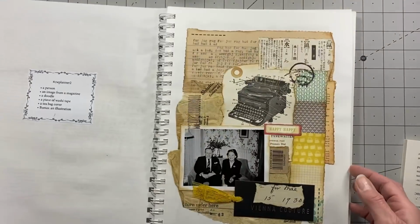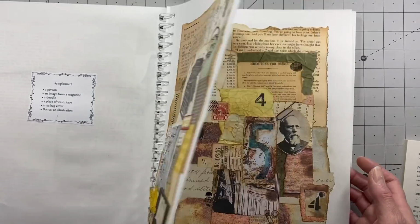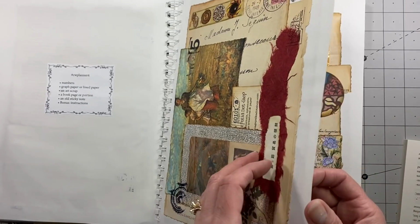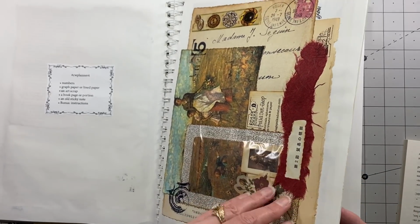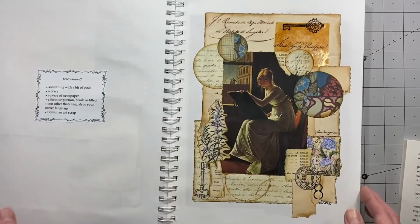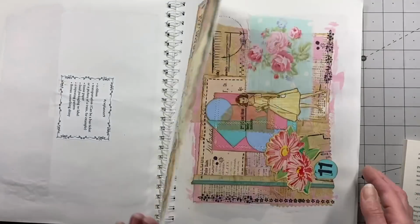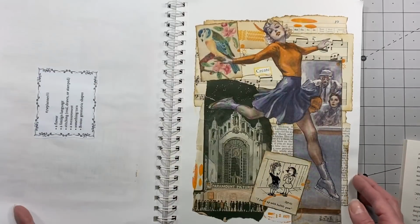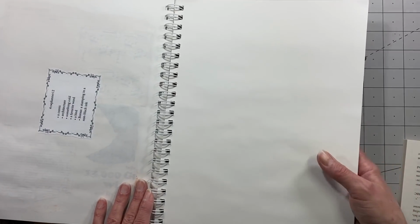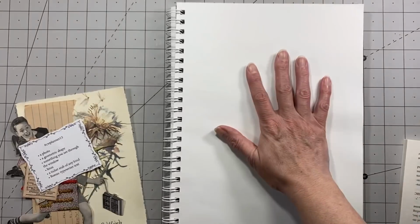So these are all of our prompts, I'm just going to walk through these quickly, just so you can kind of see. We are on week 13, which is amazing to me. I know I said last week I was amazed, and I continue to be amazed at how fast time is going. Because Easter's just right here, and I'm not even remotely prepared for that. So anyhow, my collage is going to go up and down again.